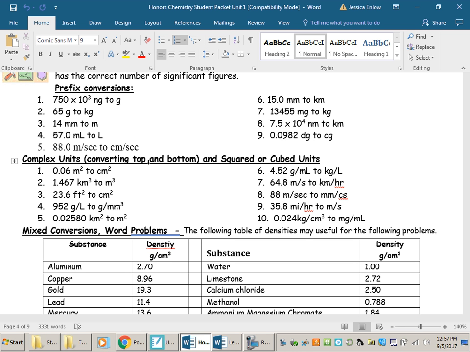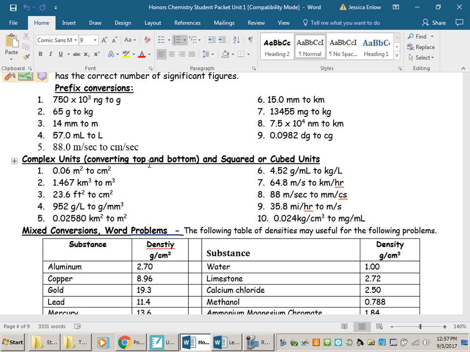The conversion. The conversion between what and what? Miles and meters, right? The relationship between mile and meter is 1 mile equals 1,609 meters. Okay, so that's conversion, and that will be helpful. And if I just say that, then I'm going to progress this problem. So 35.8. I mean, is that right?